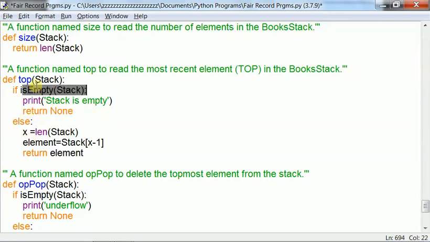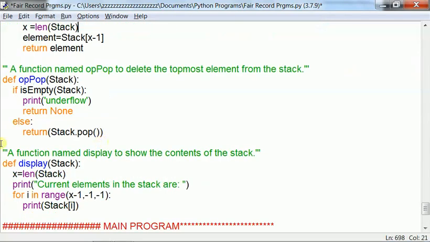If this isEmpty function returns false, that means there are elements in the stack. So we take the length of the stack, x, and the last element will be at index length minus 1. So we take this last element by stack[x-1], where x minus 1 means length minus 1. Then we return that element. Now the next function, that is OP_POP. This function deletes the topmost element from the stack.